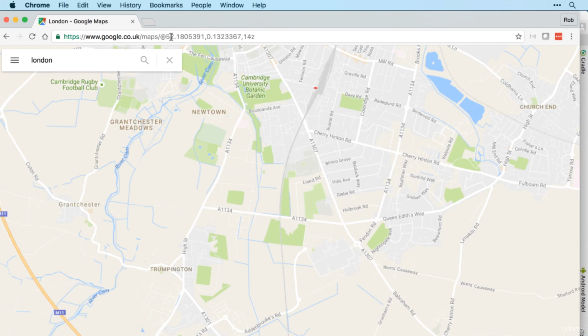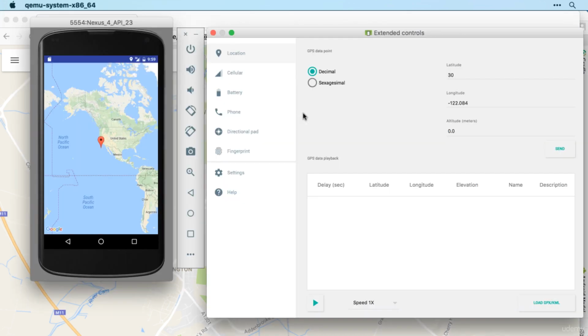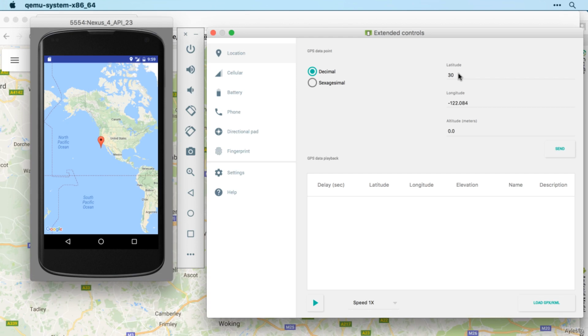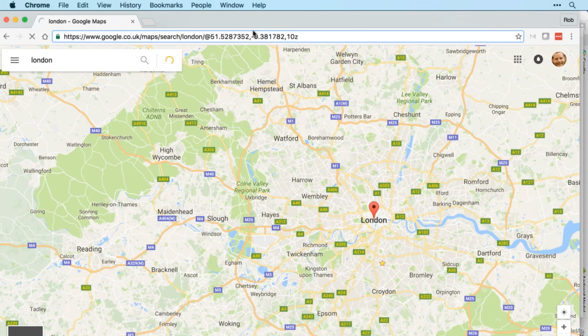In fact, I've got a pair of coordinates right there. So we'll use those. I'm sure that they will give me a valid address. Okay, so over to our emulator.